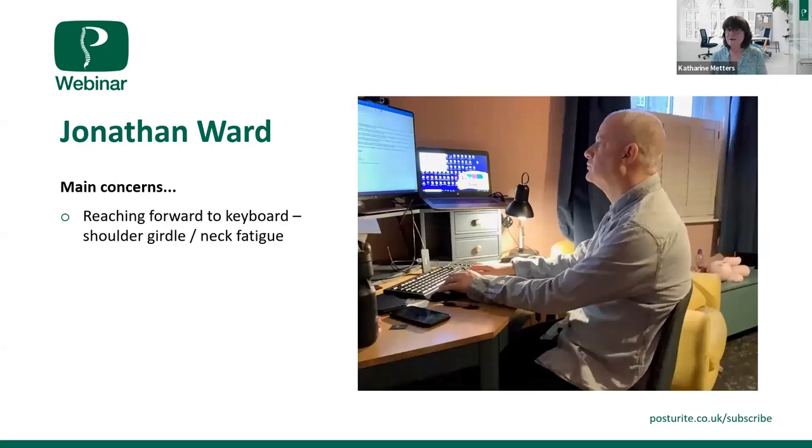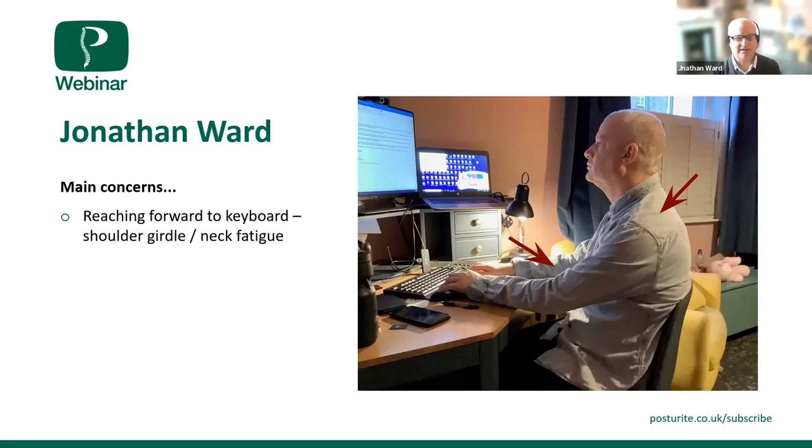This bears out my concern: first, where the keyboard is — your arms are forwards. Similar to Elizabeth, I'm concerned about the tension going on, because your arms are designed to be relaxed by your body. As soon as you bring them forwards, it creates tension. This should be more of a right angle. Jonathan responded: 'That's very interesting and very easily solved, actually — I've just moved my keyboard forward towards me now.' You may well find you're sitting a bit low, and your elbows might be dipping beneath the desk, but we can talk about that in a minute.